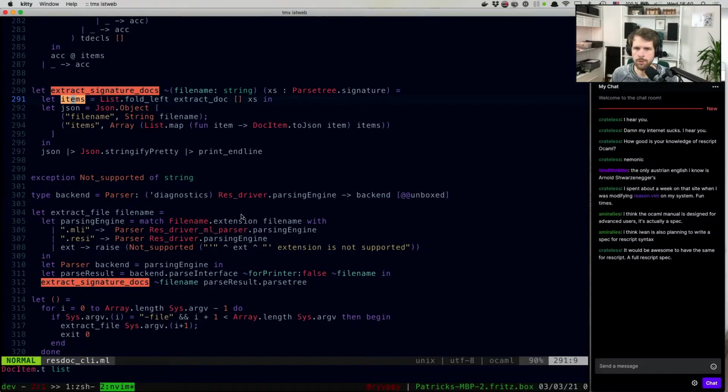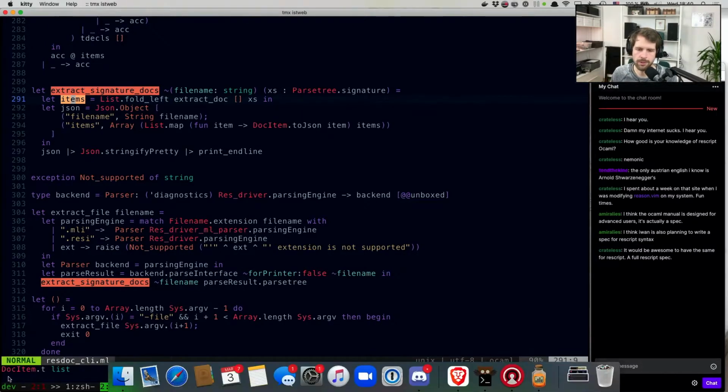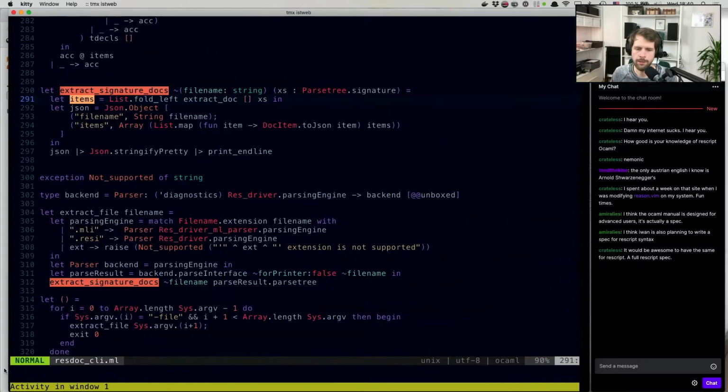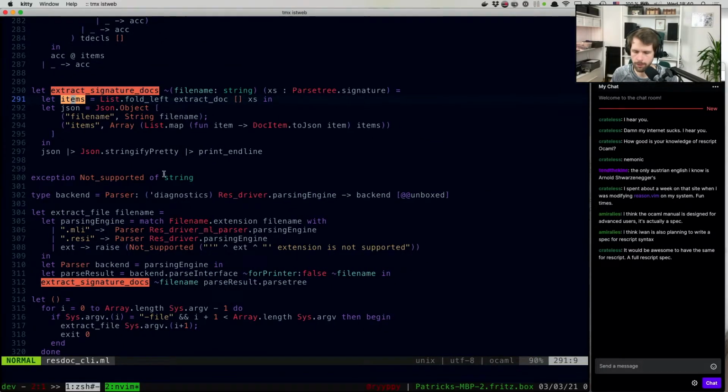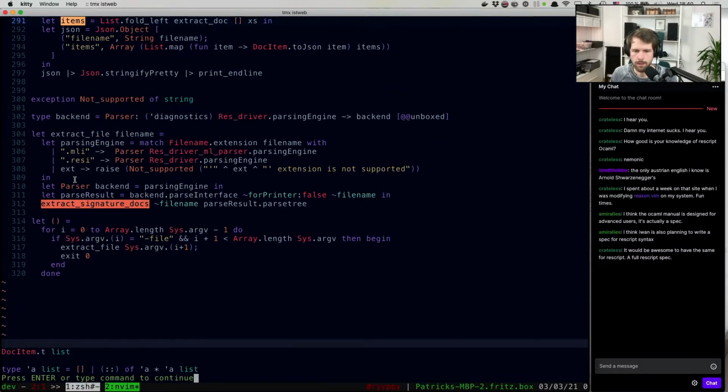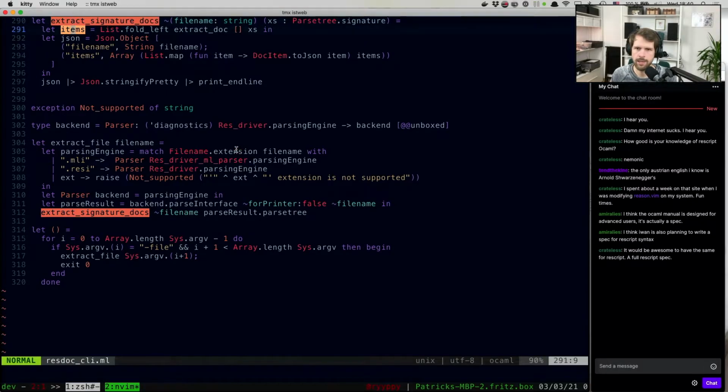In our case, we want to have items, a list of doc items. So a doc item list, and then we take these items and stringify them with JSON.stringify pretty, and then we print it to stdout.